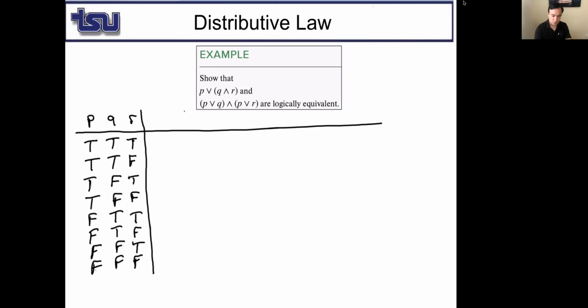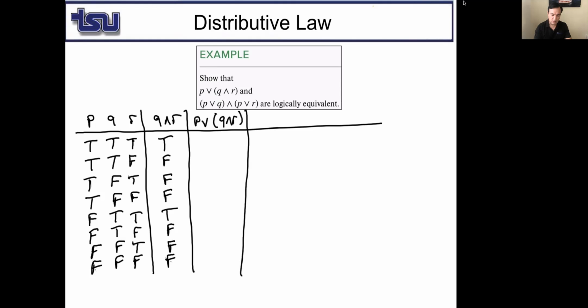Then I'm going to take care of Q and R, this column and this column connected with AND. I'm going to be doing this fast: true, false, false, false, true, false, false, false. Then I will do P or (Q and R).